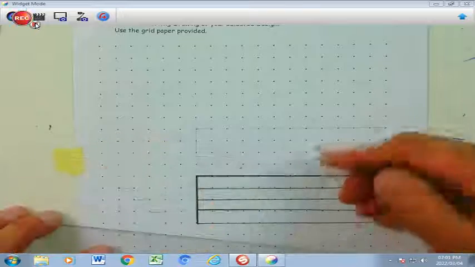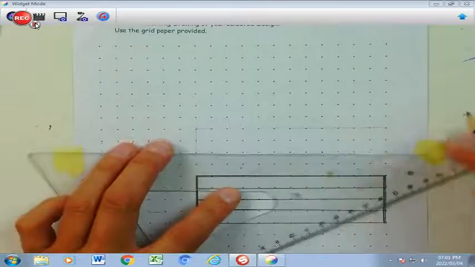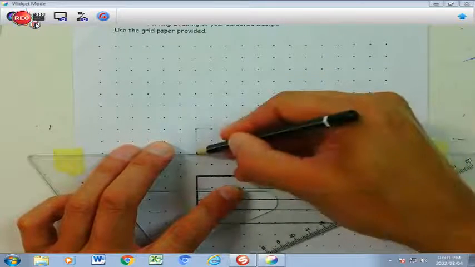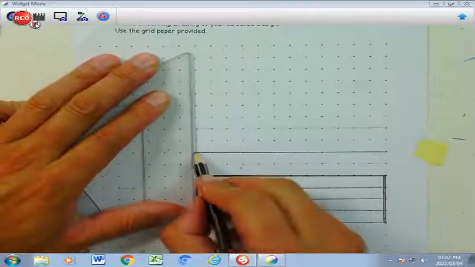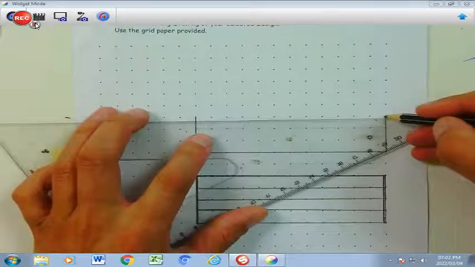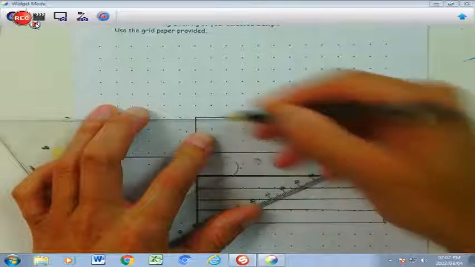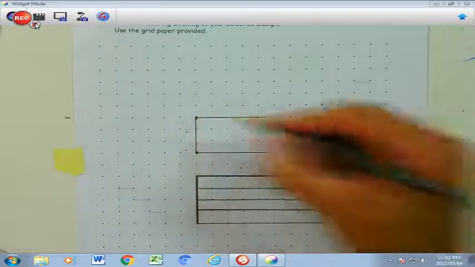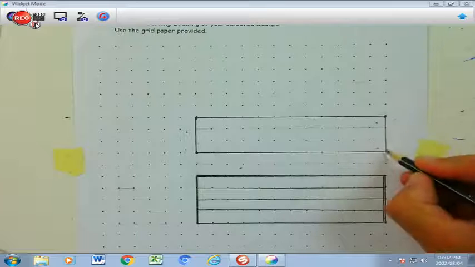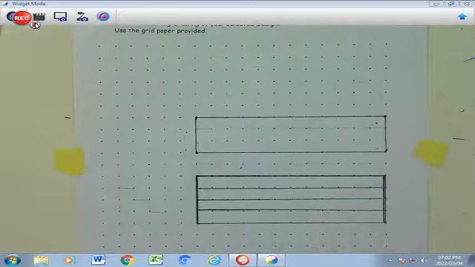I'm going to leave a 2 space gap here, and I'm going to start my top view there. It's going to be in line here. I know that my roof is 1, 2, 3 blocks. 1, 2, 3 blocks. And I'm just going to close it up. And that's the only thing I can view from the top. I will just add my pillars here on the corners as supports for my roof.